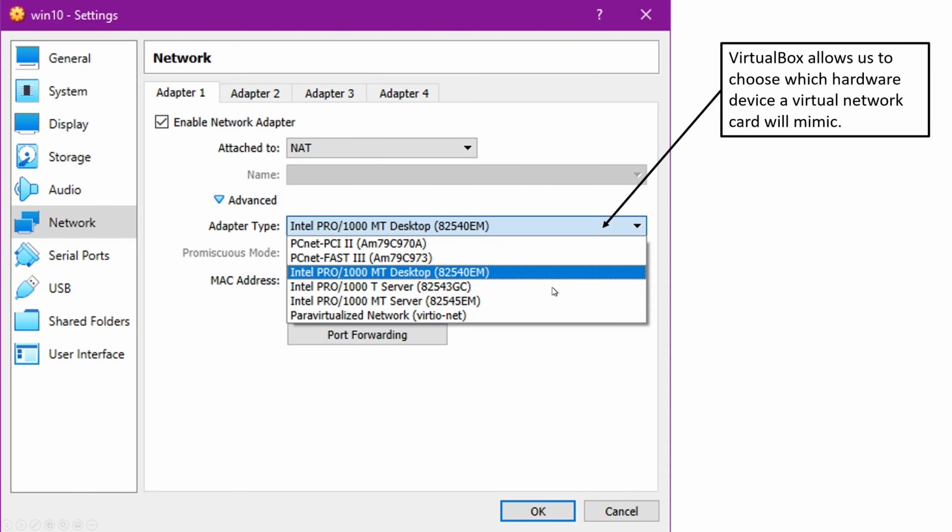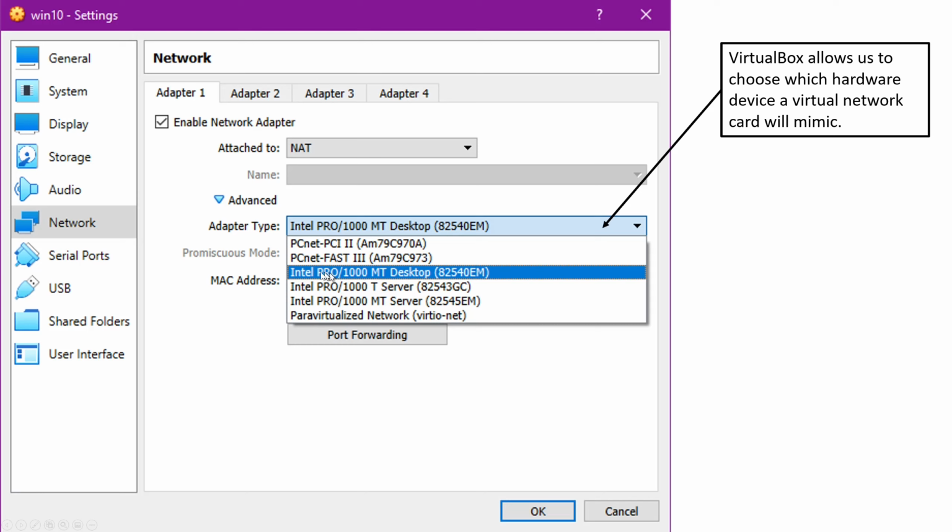And this is another example from VirtualBox showing the window where we're configuring a virtual network card inside the virtual machine. So we can have up to 4 virtual network cards. And when we're configuring each of them, we can choose the hardware device or the interface that the virtual network card will show to the operating system. VirtualBox has support for this PCNet PCI card, and this number here is the chipset.